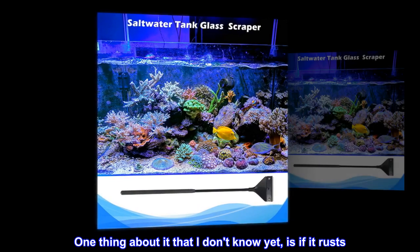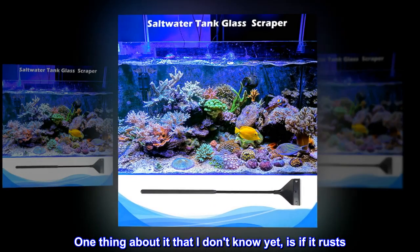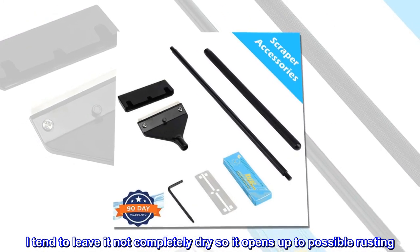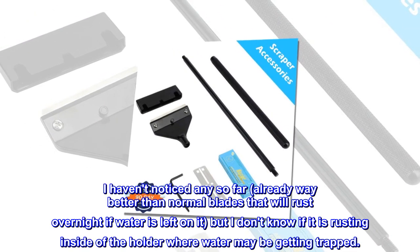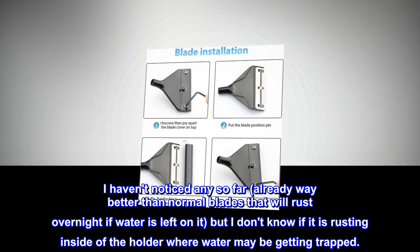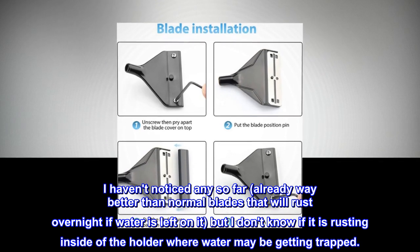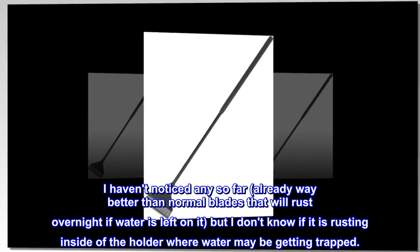One thing about it that I don't know yet is if it rusts. I tend to leave it not completely dry, so it opens up to possible rusting. I haven't noticed any so far, already way better than normal blades that will rust overnight if water is left on it, but I don't know if it is rusting inside of the holder where water may be getting trapped.